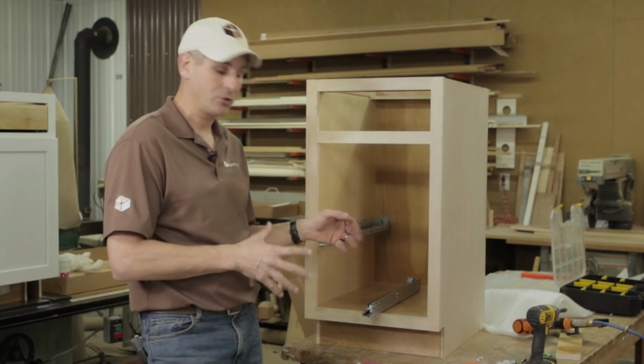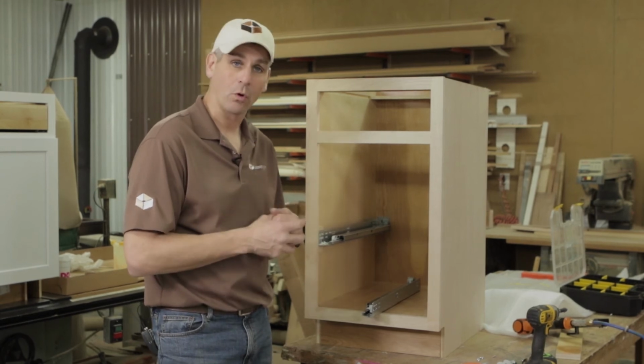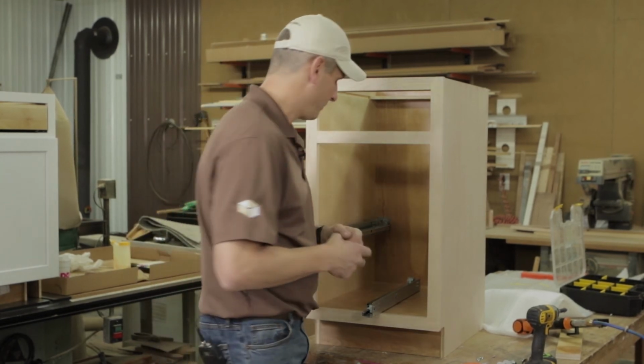And when we come back, I'll show you how this trash pullout actually goes in, how it functions, how you'll put your door on. So I'll be back one moment.